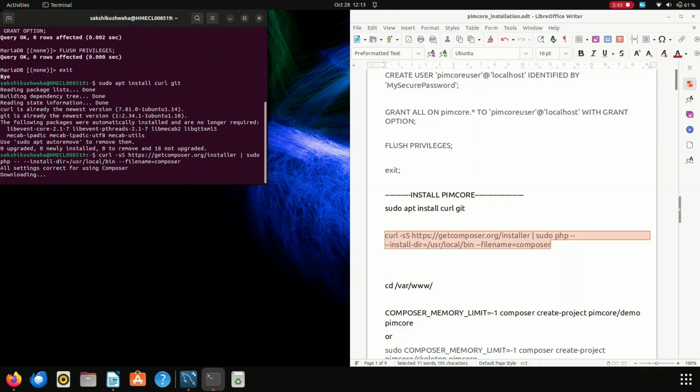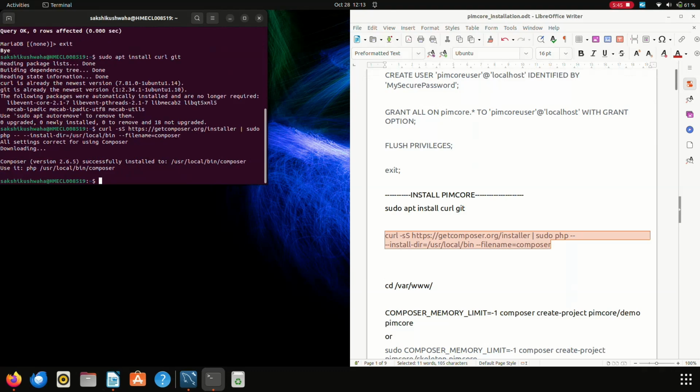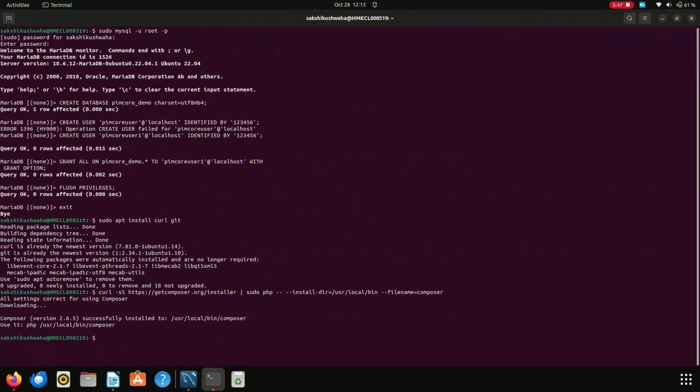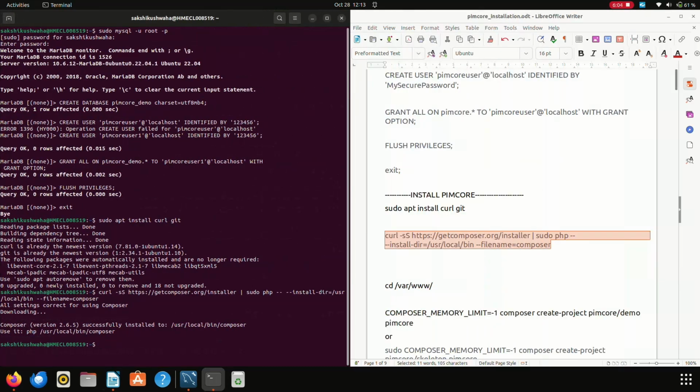All settings are correct for the user composer. I'm just trying to increase the size of this terminal, in case you cannot see it well.